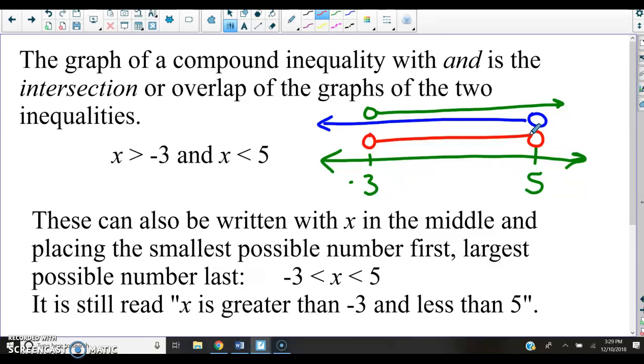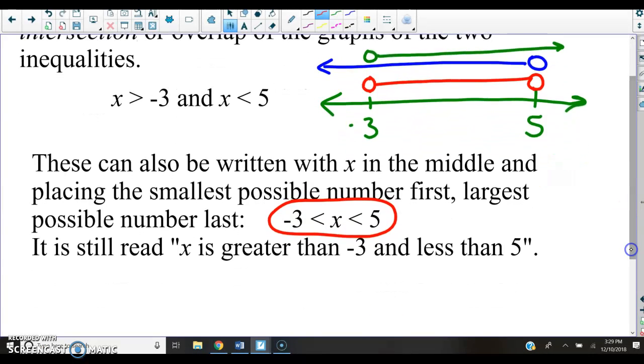Now what's nice about the ands, if they form a barbell, okay, so we got the weight at this end and the weight at the right end, and the barbell shows all the numbers you can use. You can write it with a single variable. x is stuck between -3 and 5. We still read it that x is greater than -3 and less than 5. So that "and" tells you x is used in two places. So it can be written that way for an "and."